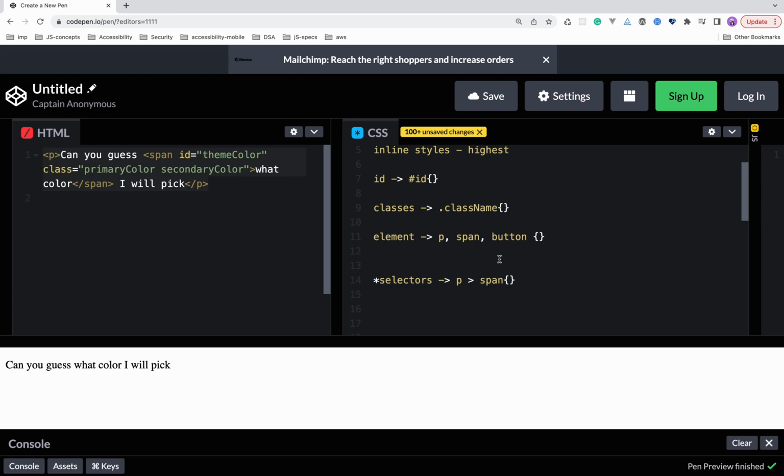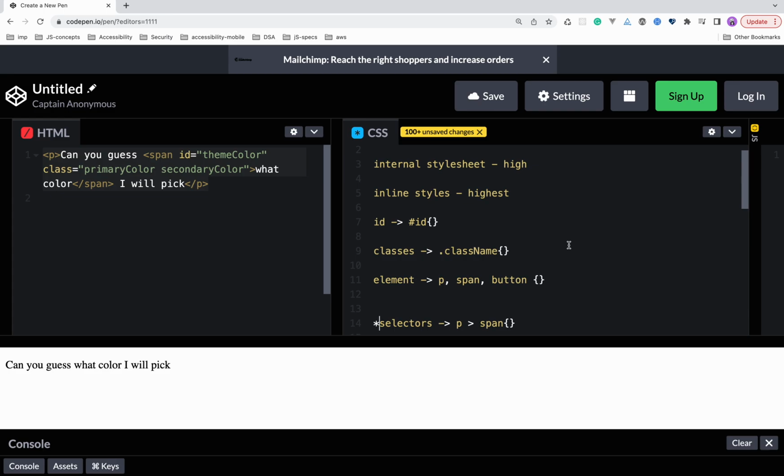Now, is it easy to remember this? Yes, it's easy to remember for a few, but for others, there is a formula you can use. You can put a numeric value against each. Instead of highest, you can say 1000. For ID, you can say 100. For class, you can say 10. And for element, you can say 1.